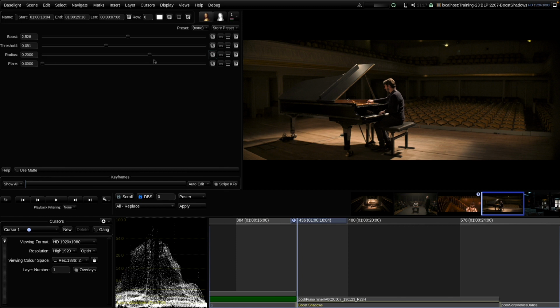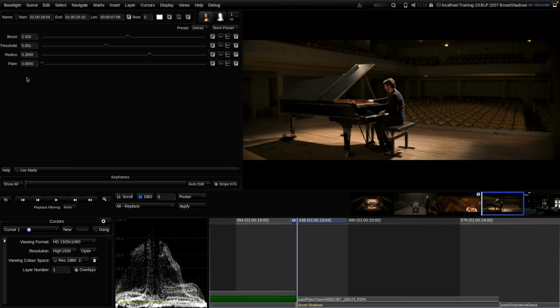One is the radius, and you should never animate or keyframe this during a shot because it will have very unnatural or artificially looking effects. So basically the radius is, you can imagine, like a kind of blur radius on the image, and the radius of that blur is determining which areas of the image are considered as shadows, so they need to be large, and which areas are more highlights. So if we have these small highlights here, we know that they are not affecting the surrounding darker areas that much.